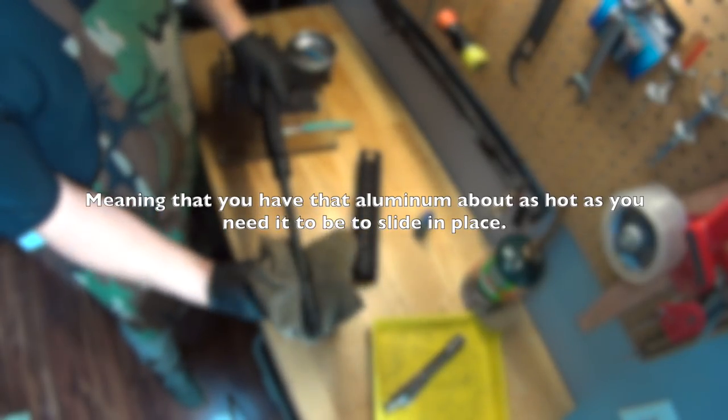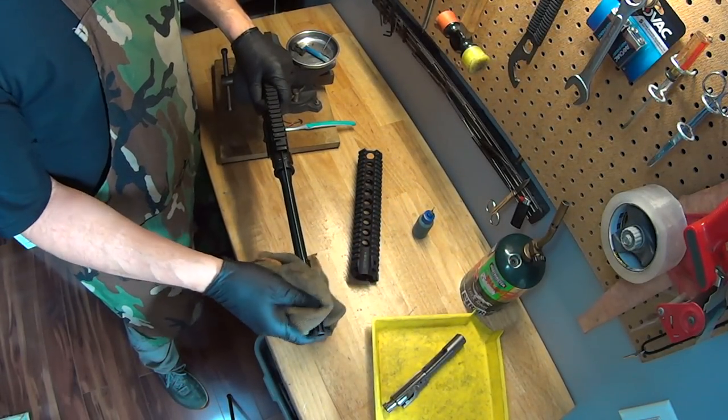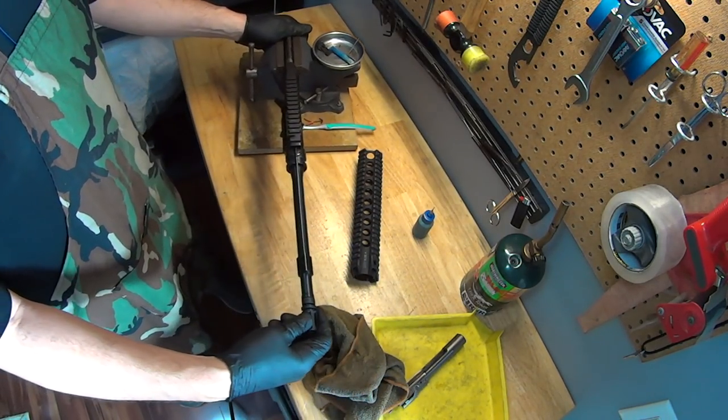Give your barrel one last little cosmetic wipe down, because this is the last time you're going to see this barrel for years to come. Unless you're like I am and I take things apart every once in a while and look.